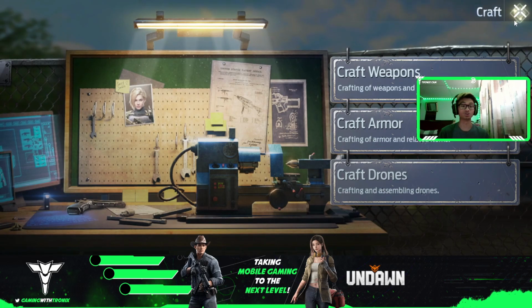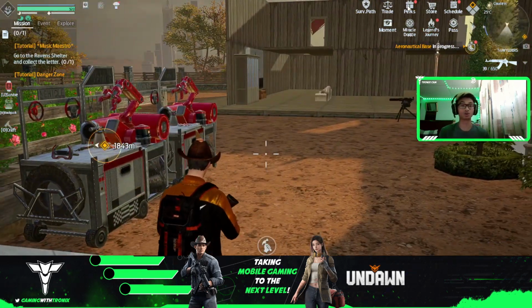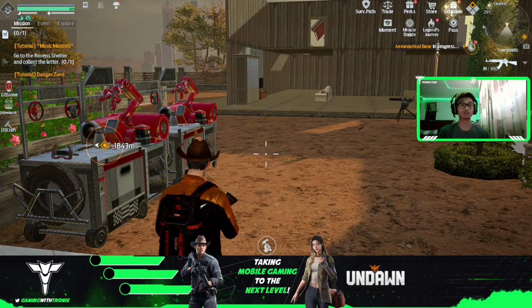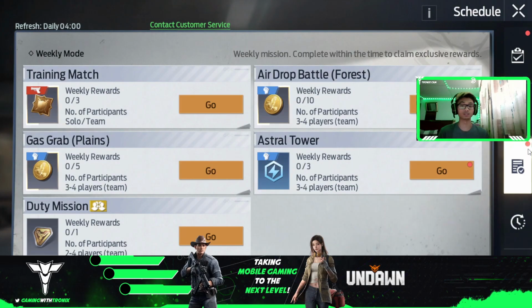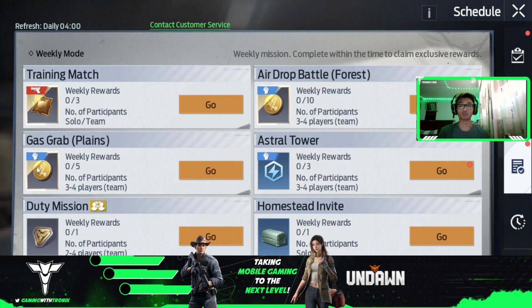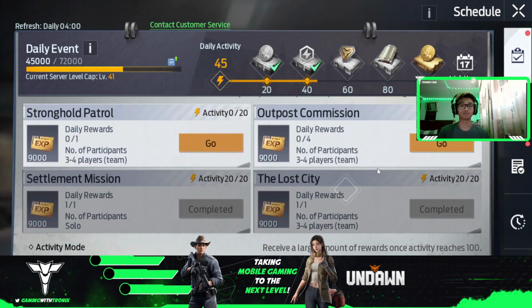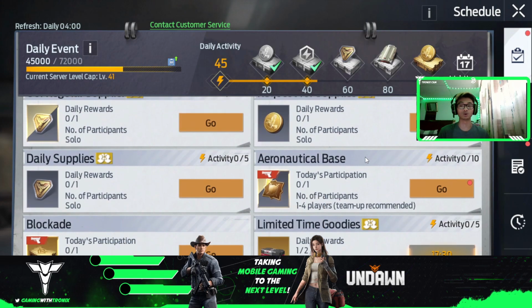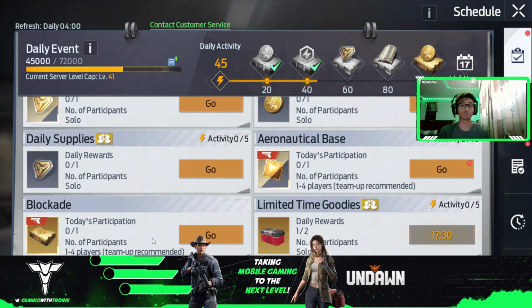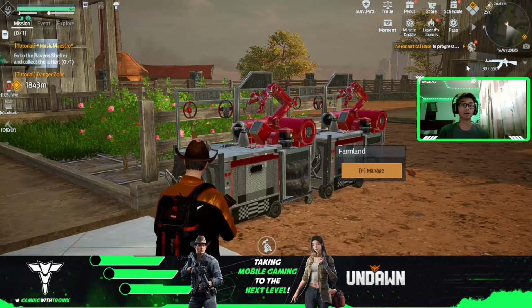I'm going to be showing you guys where to get those, and of course the 3rd way you can earn gold is by doing missions. If you click on schedules, there are certain side missions that you can get for gold, as you can see right here. Airdrop, you can get some gold by doing here as well. Gas grab right here, gold as well. So there's a lot of things you can do on the side to get gold, along with certain events, camp events as well. If you go to the camp, supply goods, you can have a chance of getting 1,500 gold by just doing that.